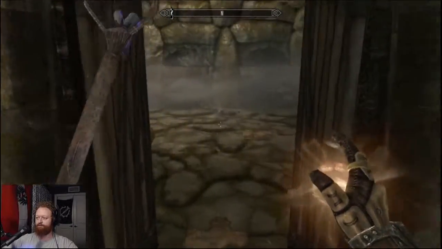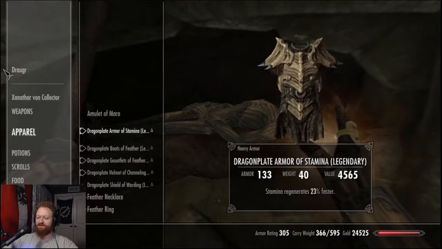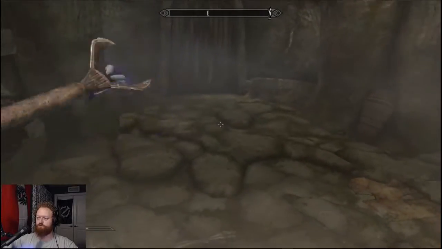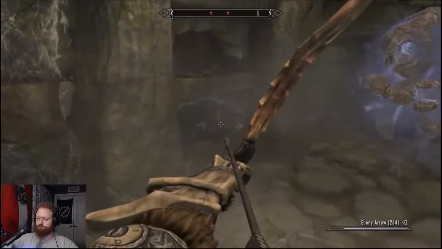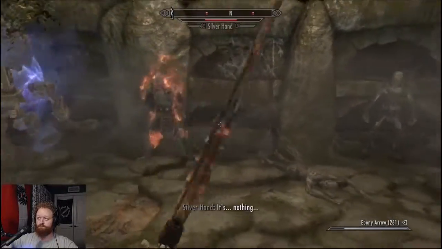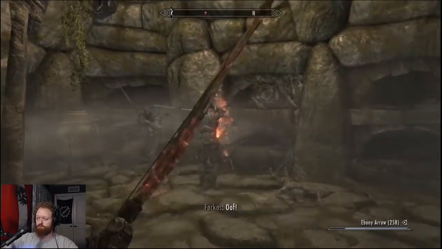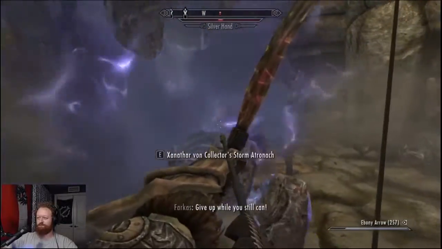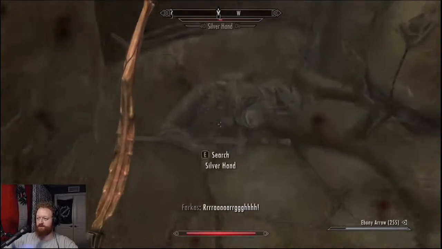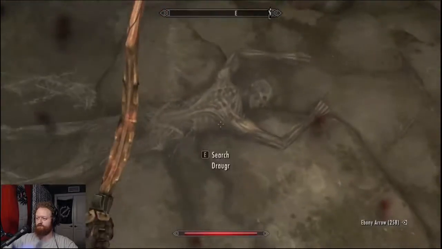Nothing. Okay. Don't want your boots. Take your damn hide boots back. They're useless to me. Go get him, Farkas. I believe in you. We'll not take any of that, but I'll take the greatsword and my arrows. Nope. Oh, did I? Yeah, I did. Okay.